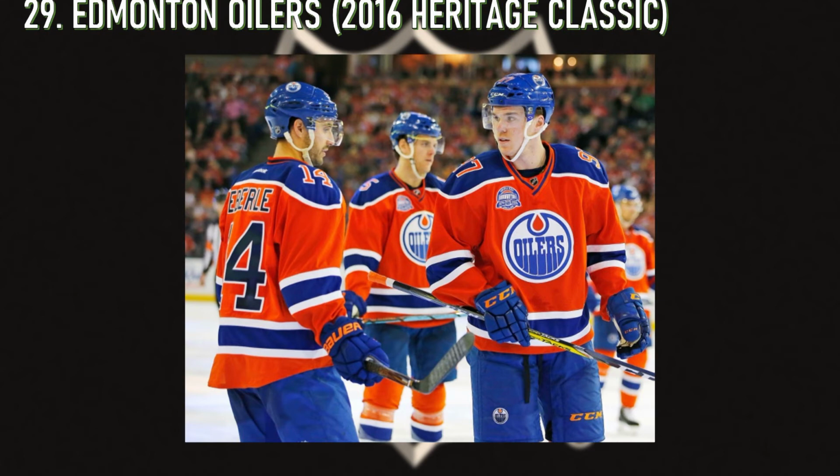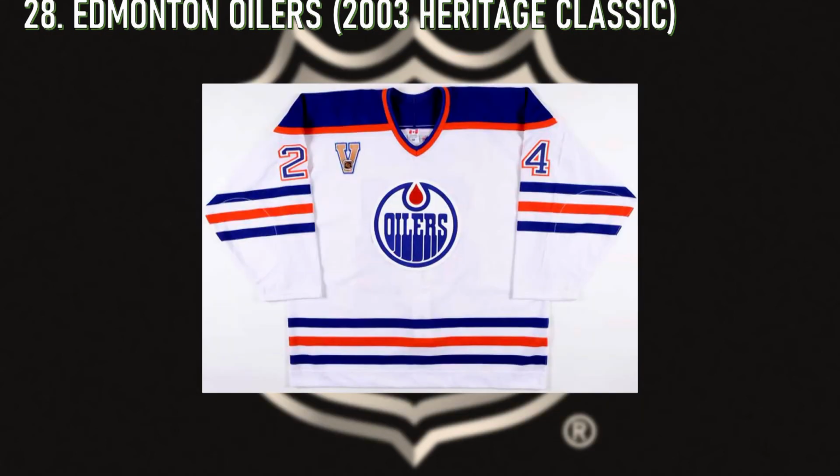Yeah. 28. The Oilers, again, they're vintage. I like this one too. I think it's really good. I guess at the time this was actually not just their jersey, right? They actually went vintage and did their old thing. So at the time in 2003, this is not what they were wearing. I don't think. I actually could be wrong, or maybe they wore it afterwards for a few games. But in general, this was not their main color scheme for their jerseys.